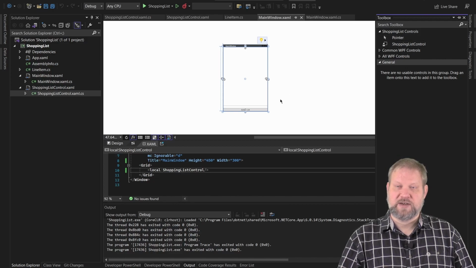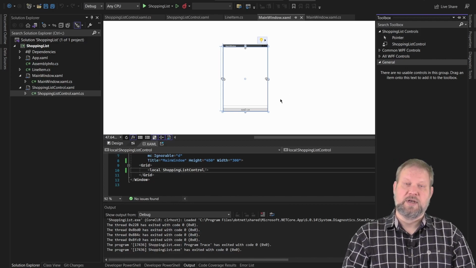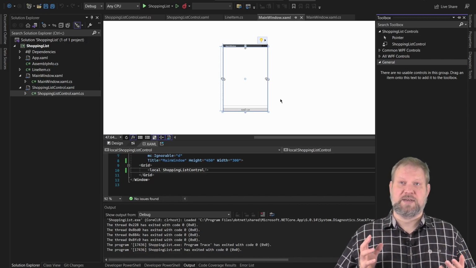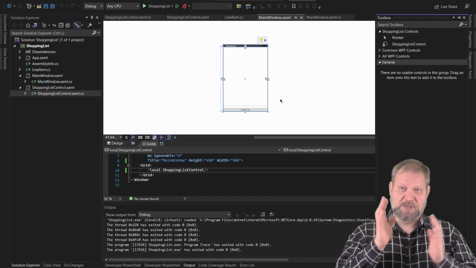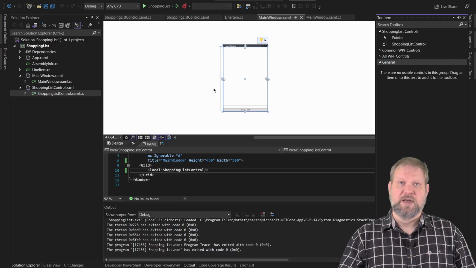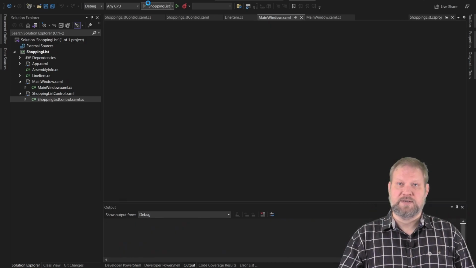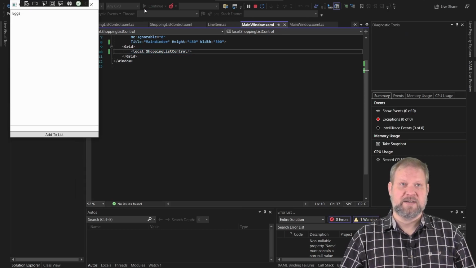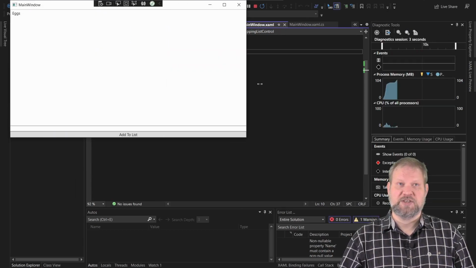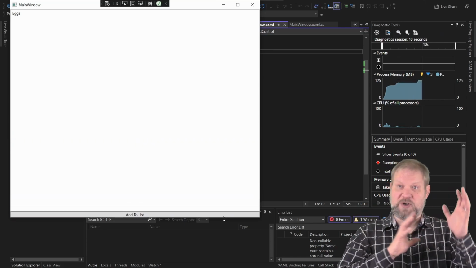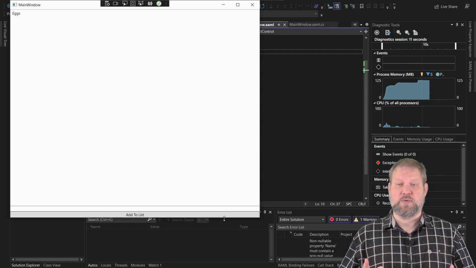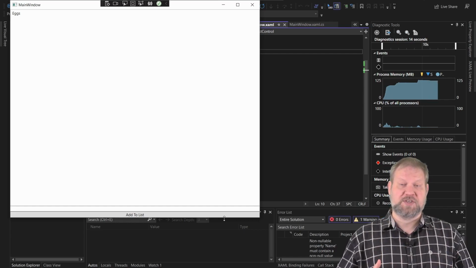Now, you can drag and drop things into your control here, but there is a problem with how that does that, because what it does is it starts using margins to position things within the screen. And when we run this, it will look fine as long as you don't change the dimensions of your window. As soon as you start changing the dimensions of your window, all of that's going to end up in weird spots, because margins are not really appropriate for positioning elements.